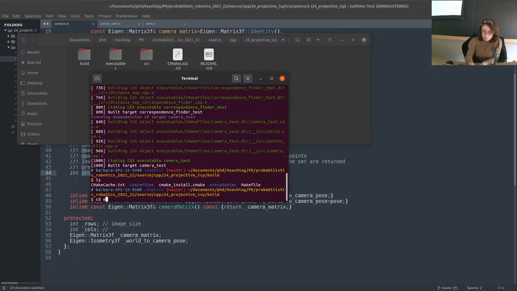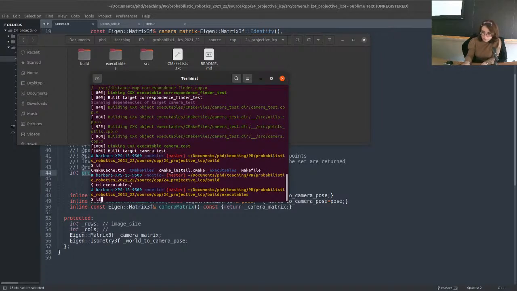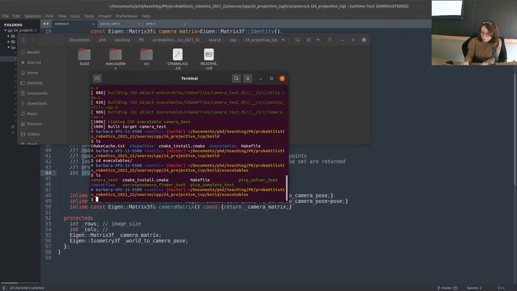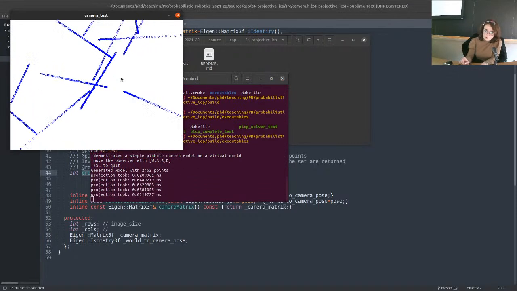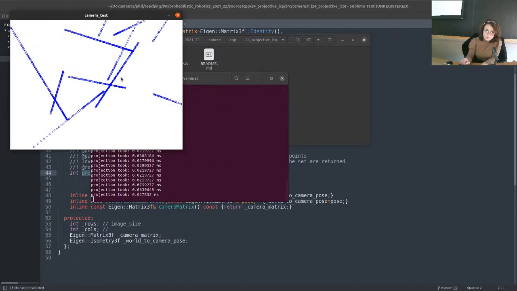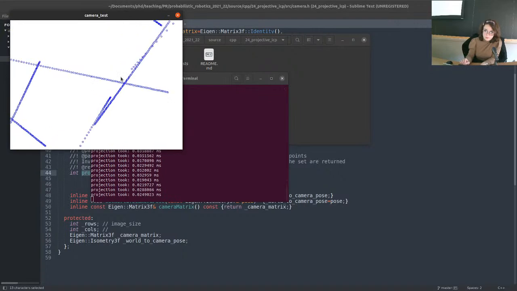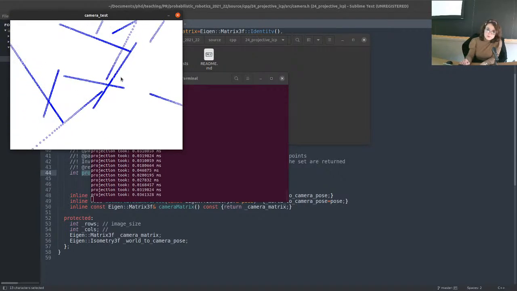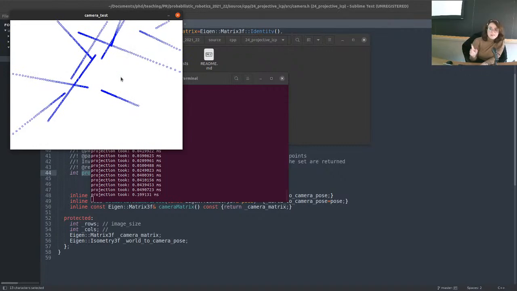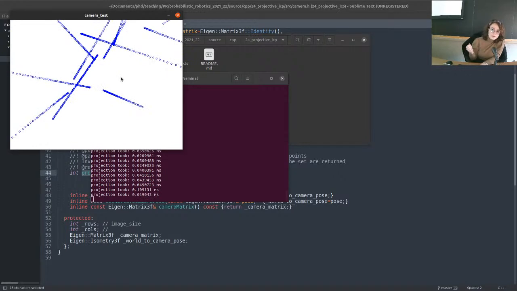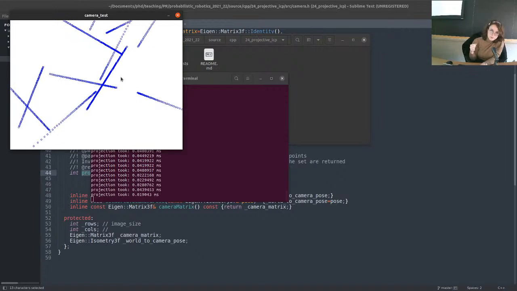Okay, then you do cd executables, and then you go with camera test. Okay, and now I can move left and right and then forward and backward. And as you see, it seems realistic that these lines were generated by lines in the world.